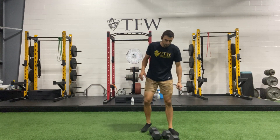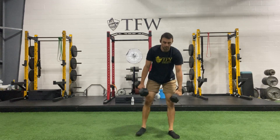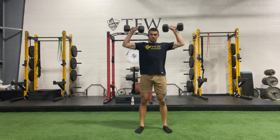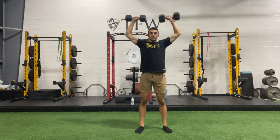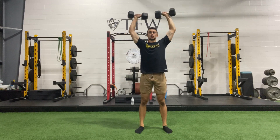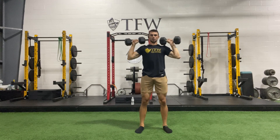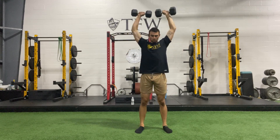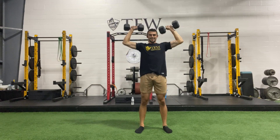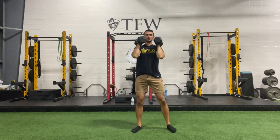We're going back in — round two coming up. Here we go, three, two, one and begin. Breathe out on the way up every rep — work on posture, big chest, strong back. Keep that chin tucked and don't let your knees lock out. Strong core. Get that last one and drop them on your shoulders — let's begin the front squat.